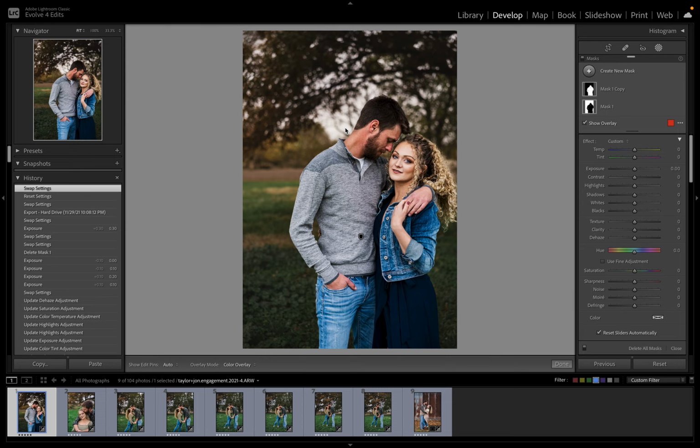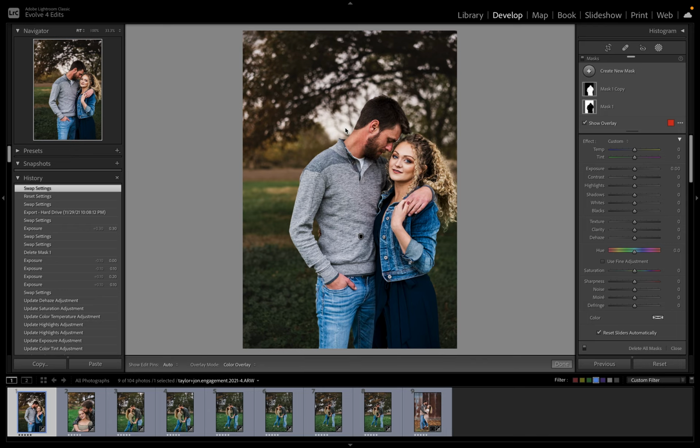Tip number 3, syncing masks. Now, you might be thinking, hey, Dust, there's no way I'm going to sync local adjustments. It's just not, doesn't work. Masks aren't one size fits all. Well, I will tell you, you can sync AI masks, and then all you have to do is update the mask regions when you're done. And I'll show you that.